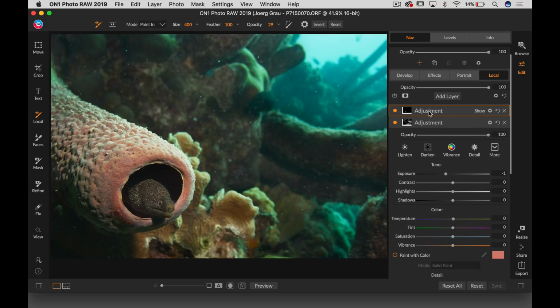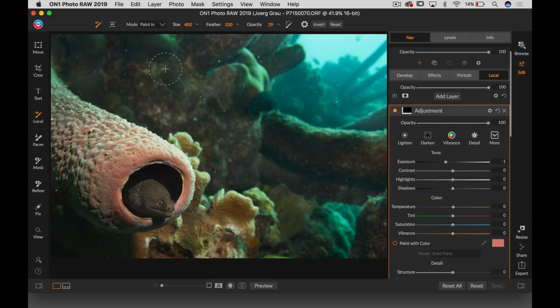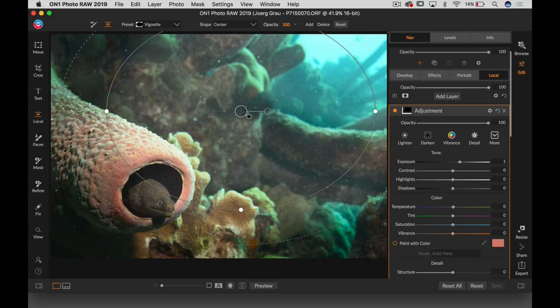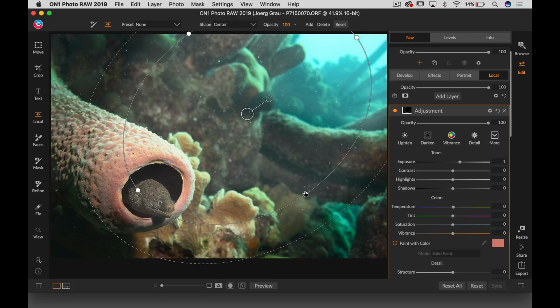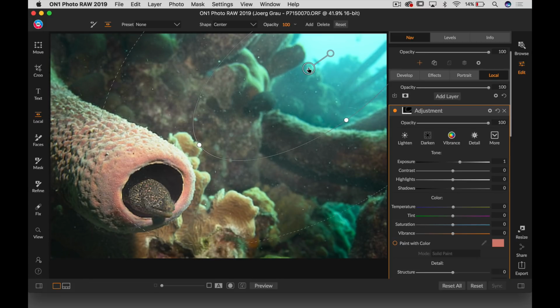Let me see here. We can add the appearance of a directional light. There already is some directional light happening in here. You can see from the top right corner. But I can go and add one more adjustment layer here. And this time I would use the adjustable gradient, and I would use it in the vignette form, not the linear form. So choose the vignette form. We're going to crank our exposure up, and then I'm just going to click. So you can see it's almost like a spotlight. And I'm just going to kind of mold and craft and directionalize this little spotlight here. Kind of bring it in.